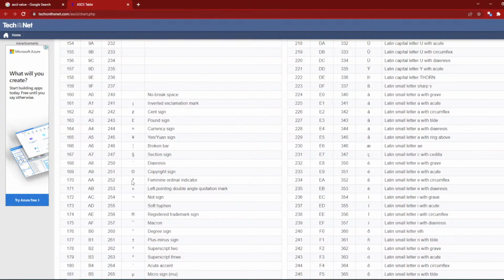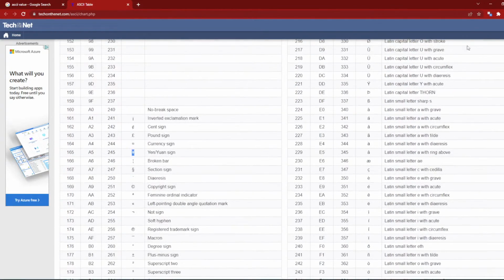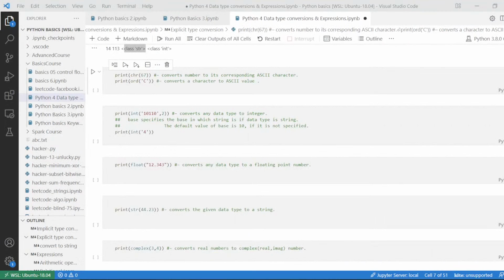You may want to use a yuan sign or other things, so you can use that all there. That is one reason why we use ASCII values. When we have ASCII values, we convert a number to an ASCII value, and we convert the value back to an ASCII number. So we can do those things.